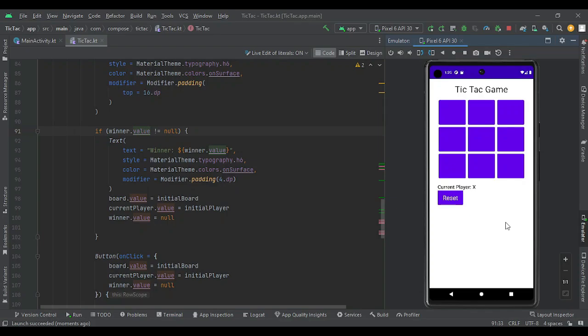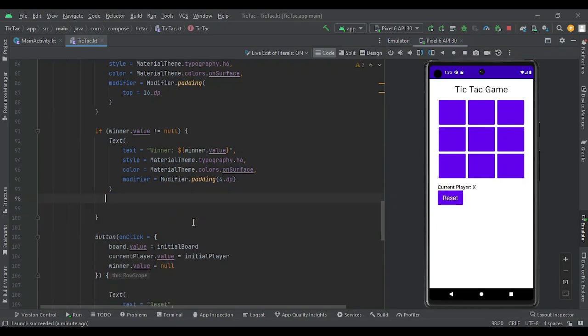So we need to delay this process a little bit. For that we can use side effects, I think it's called. So we can use a LaunchedEffect, which is a side effect. We can cut this entire piece of code and put it inside LaunchedEffect.